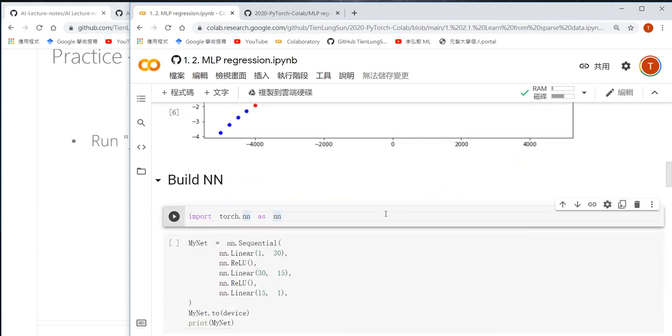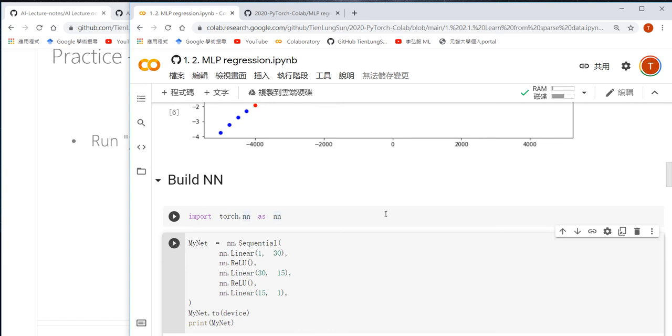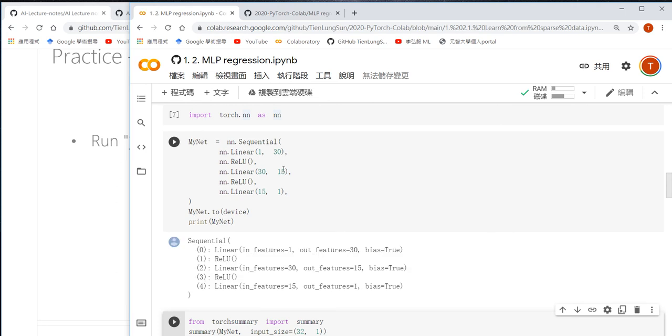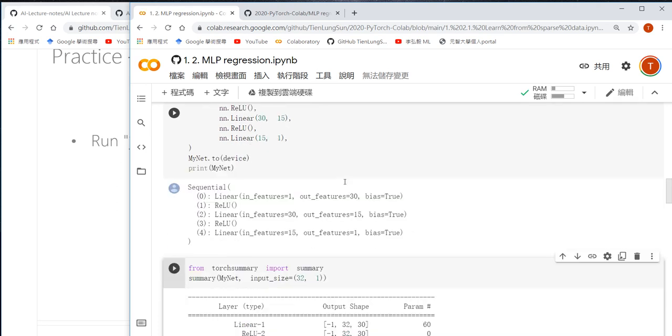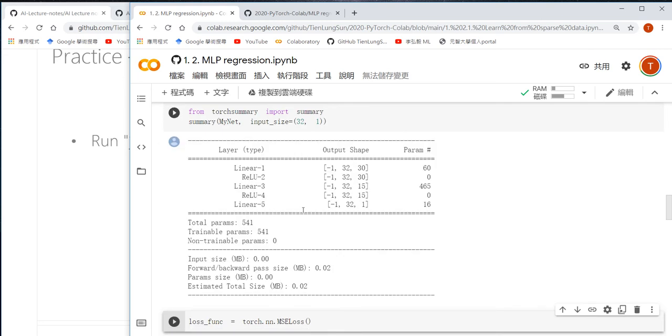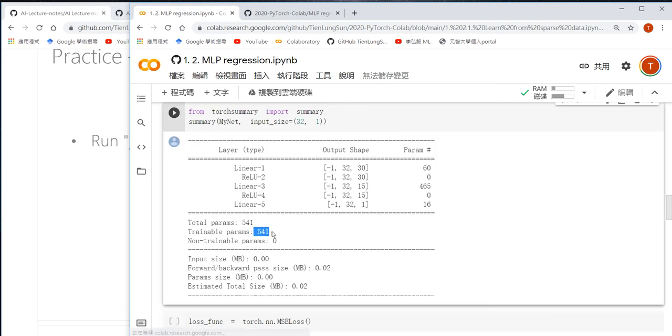So here I build a neural network, the same neural network, with 30 and 15 in the hidden layers. I use torch summary to check how many parameters are in it.